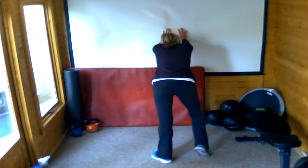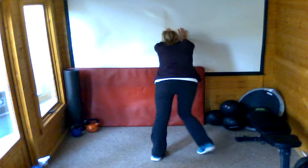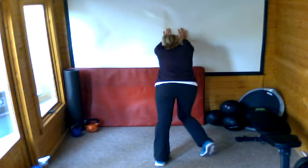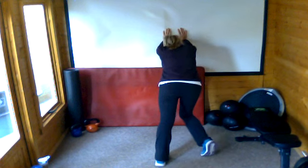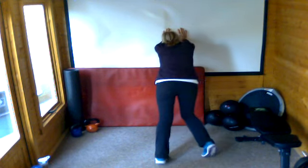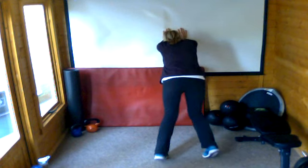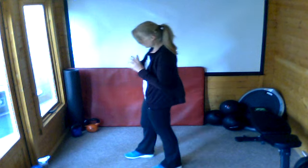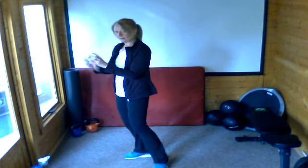And now we're going to do the same thing, but we're going to turn the toes slightly in. Again, you might need to step back a little bit further to really feel that. Now that's working the big part of the calf muscle, which is your gastrocnemius, but we're going to get down a little bit lower now into your soleus part of your muscle, which is sort of a bit lower down, coming towards your Achilles area.